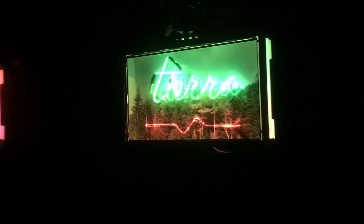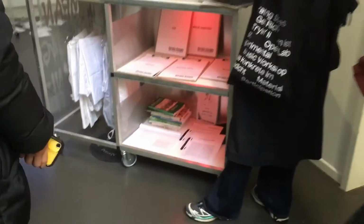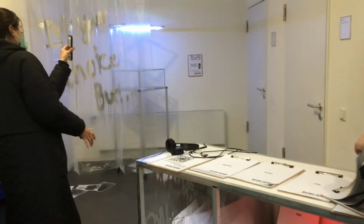There's even a black box with, I suppose, neon signs with transparent displays in front, which is super nice. I mean, it's just super smart how you overlay different information. This is Louisa's piece. I wanted to show more of it, but it takes time for the next slide, so I had to run. Sorry about that.